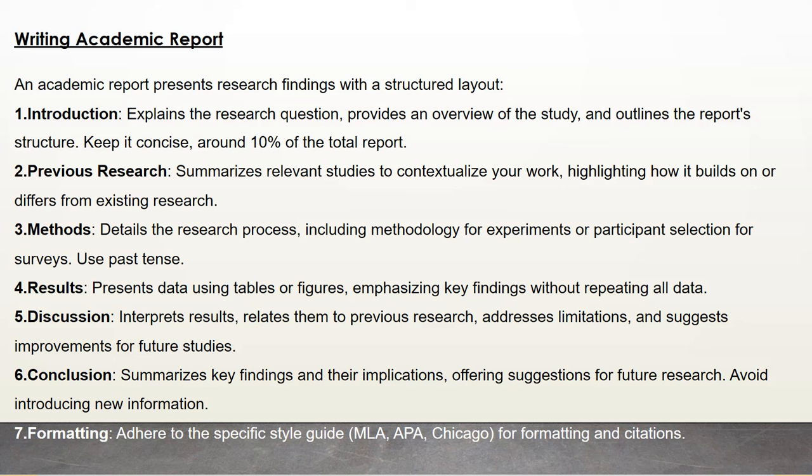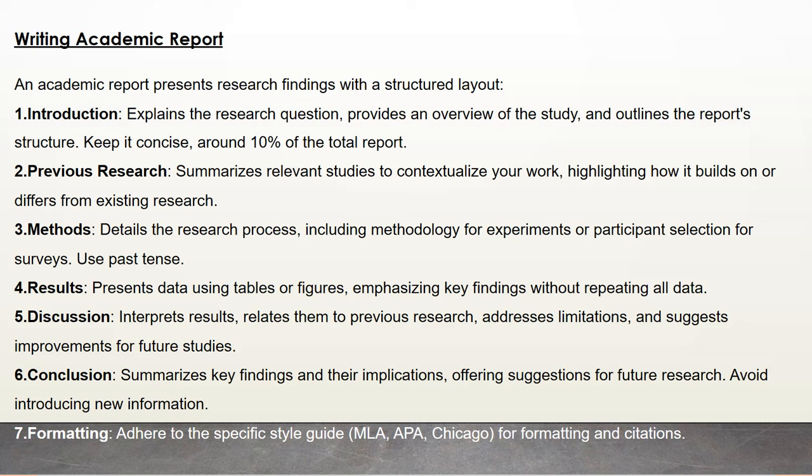Then, you have to explain the previous research. That is, it summarizes the relevant studies to contextualize your work, highlighting how it builds on and differs from the existing research. So you have to go through a literature review. That is another word for this. You have to summarize relevant studies related to your particular work, and you have to highlight how your current work is different from others.